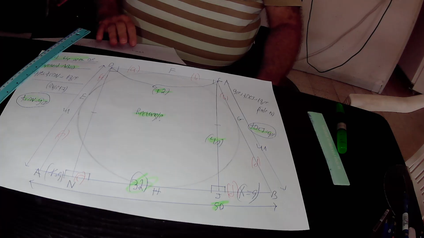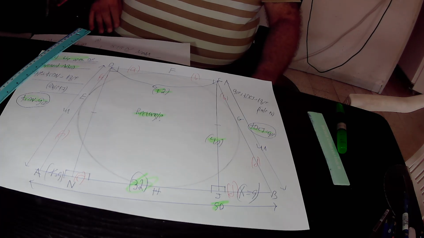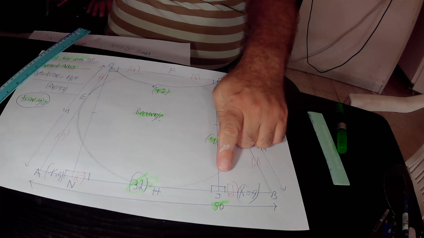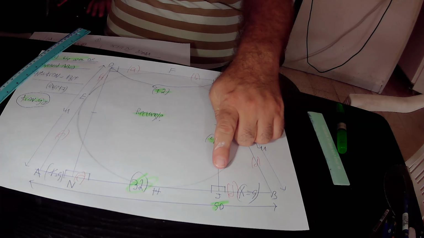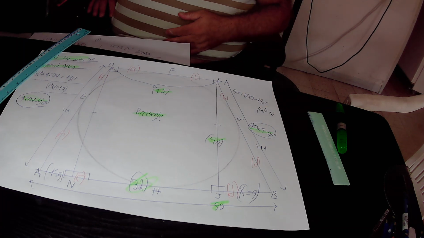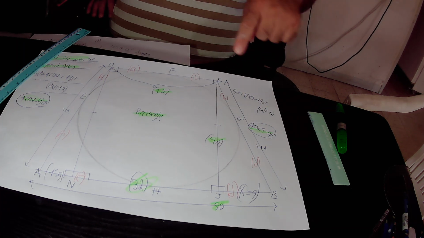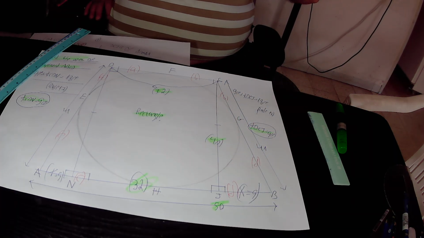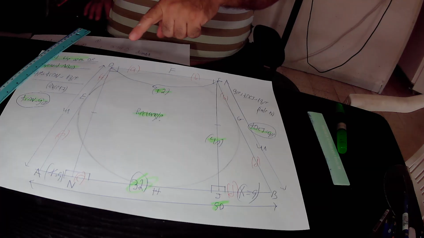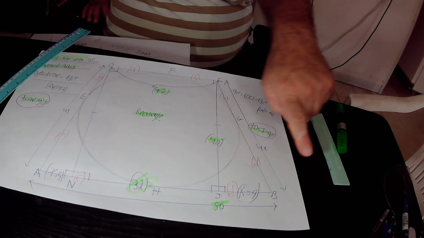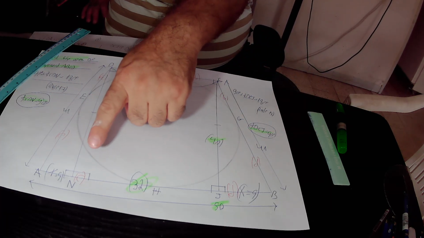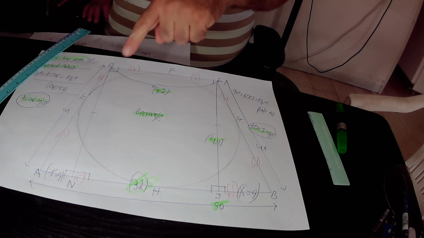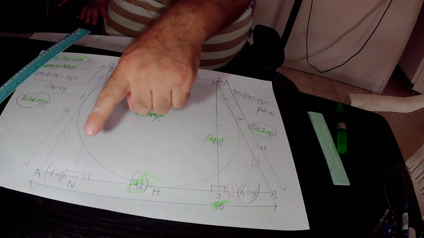In the next step, we did a construction, that is to say, from point C we draw a perpendicular to AB. So this angle equals 90 degrees, and this angle also equals 90 degrees according to our construction. We define the touching point of the perpendicular from point C and AB. This point is point J. In the next step, we did another construction, that is to say, from point D, we draw a perpendicular to AB. So this angle equals 90 degrees, and this angle also equals 90 degrees according to our construction. We define the touching point of the perpendicular from point D and AB. This point is point M.